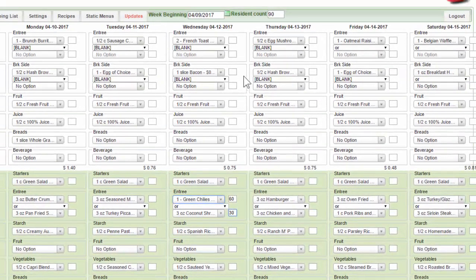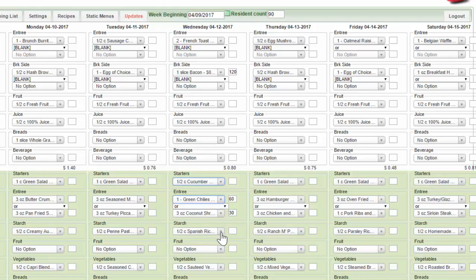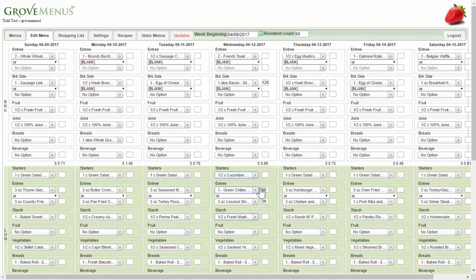I could go up to the bacon and see that it says 1 slice of bacon and note that many of my residents probably want to have more than 1 slice of bacon, so maybe I'll put 120 there. So that's the idea behind editing the menu. We can click on these down arrows, pick something different, and choose what we think would work best for our residents. Let's go ahead and click on menus and go back to our main screen.